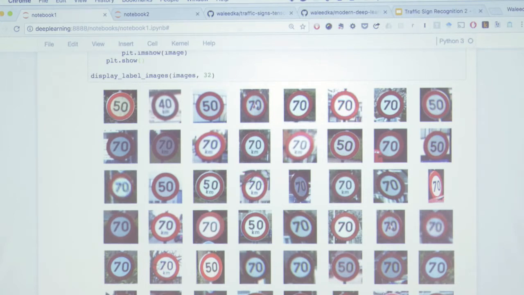This is important to know, because later on, if you're expecting 70 to be a speed limit sign and 50 maybe a different label, you think there's an error, but there isn't. Or you think your model is not learning the number inside the images, it's because every time it gets a different number and it cannot figure out what the shape looks like. So it's important to understand how the data is organized.